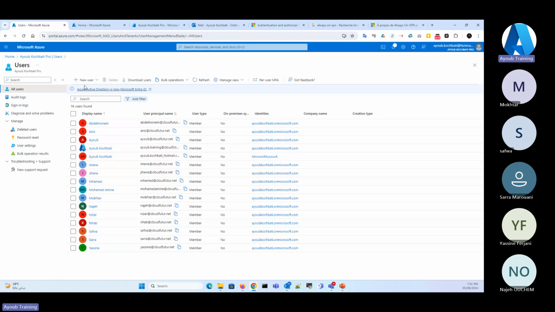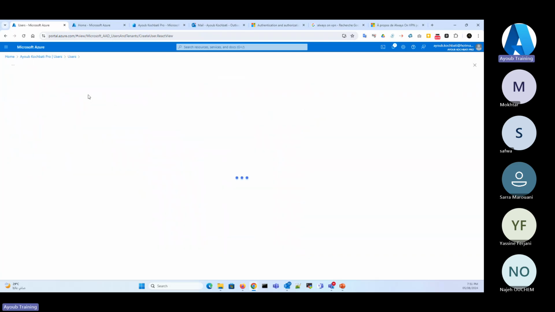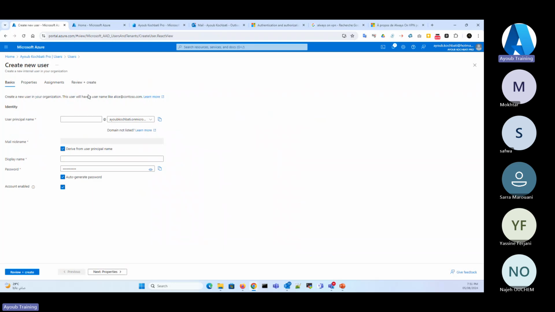So here, when you create a new user, you can try with me if you want. For example, if Mukhtar wants to try to create Mukhtar 2, when I click on new user, create new user.